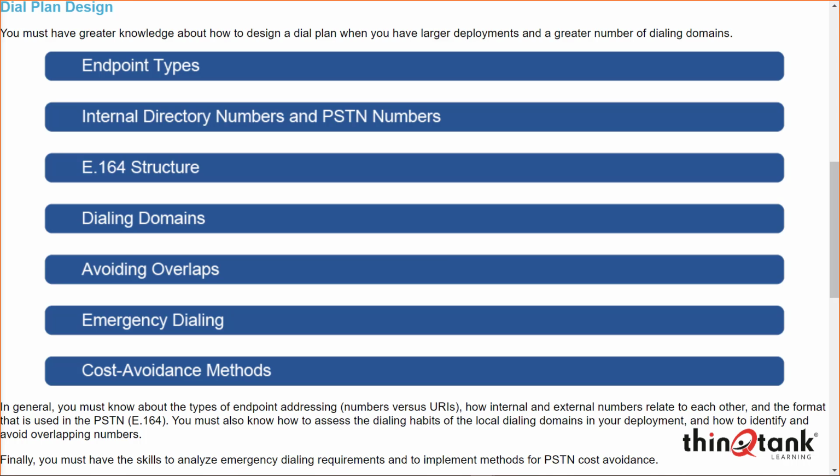And these are just examples, by the way. Some people decide they don't want to do a 6-digit dial plan, so they'll come up with some other way of identifying or making sure that the dial plan is unique for each of those locations.